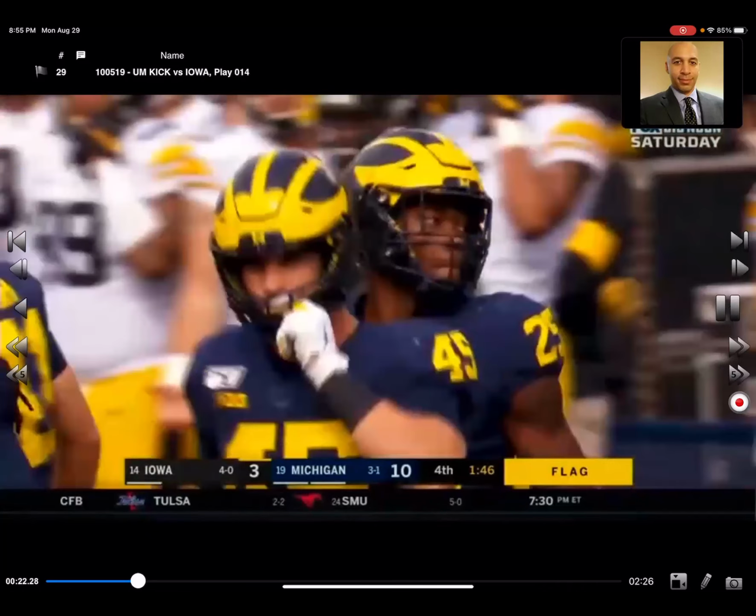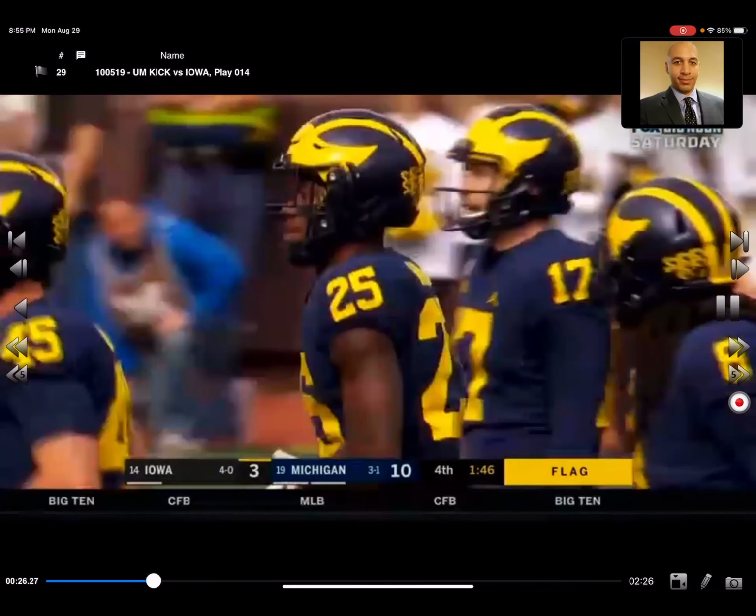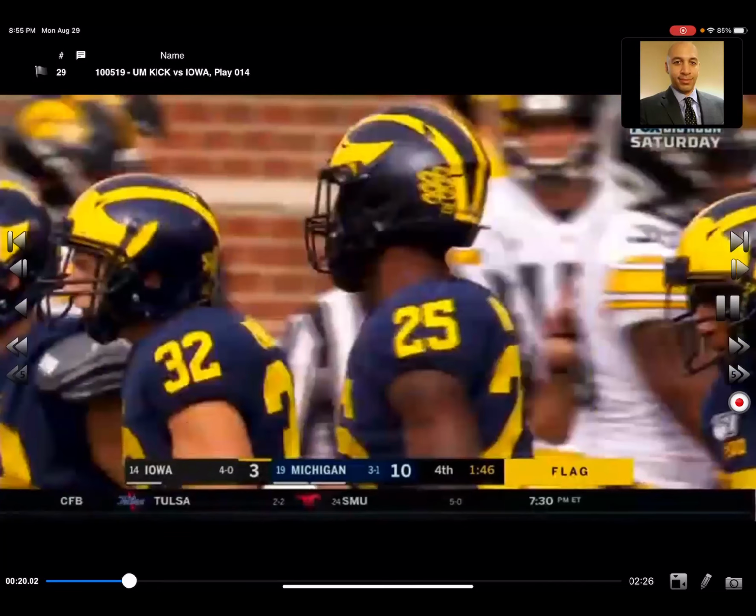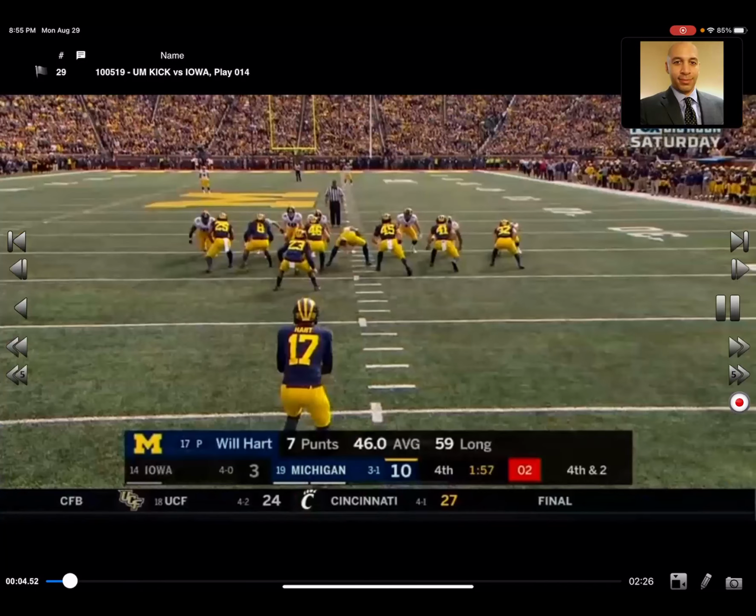So this is a routine play. Iowa would have a field position. There's 3 flags on it if the play stands, but the ball is held up by the wind. The player going out of bounds does not touch the ball. Reganey, the deep man. It happened at the top of the screen.